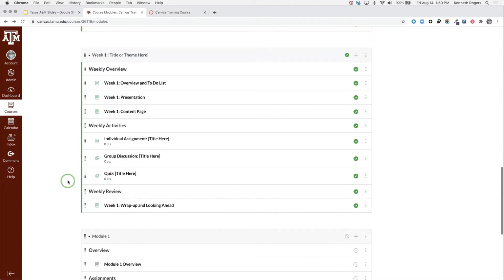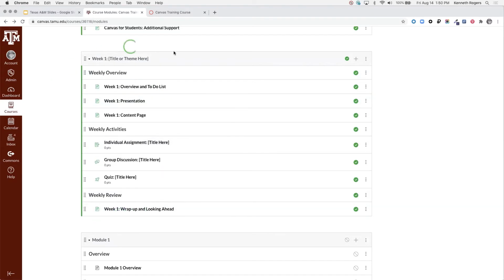But I want to show you this module, my week 1. Okay. Notice as I click the more options, I do not have the duplicate. And that's because there's the quiz. Okay, this is why I told you specifically to not add the quiz. And this is a great time to show you some verbiage. Notice over here on the far right, we have remove under the more options menu for an item in a module. This is removing it from the module. This is not deleting it from the course.